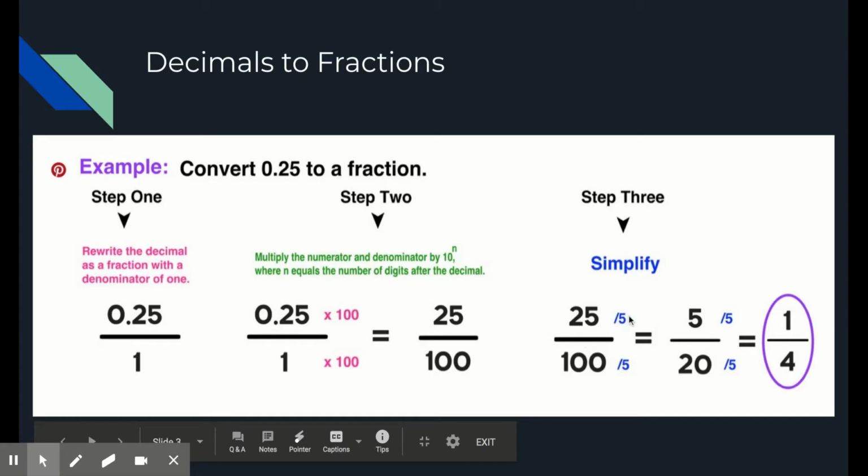So we're going to find the least common multiple of both of them, which is 5. I'm sorry, not the least common multiple, the greatest common factor between the both of them, which is going to be 5. So whatever number I use at the top, remember I do to the bottom. Take 5, divide both top and bottom by 5, and I have 5 over 20. And then I can do that one more time, and I get 1 over 4, okay?